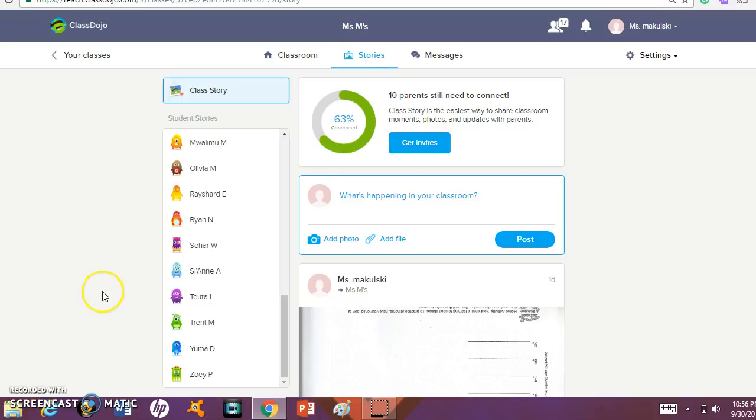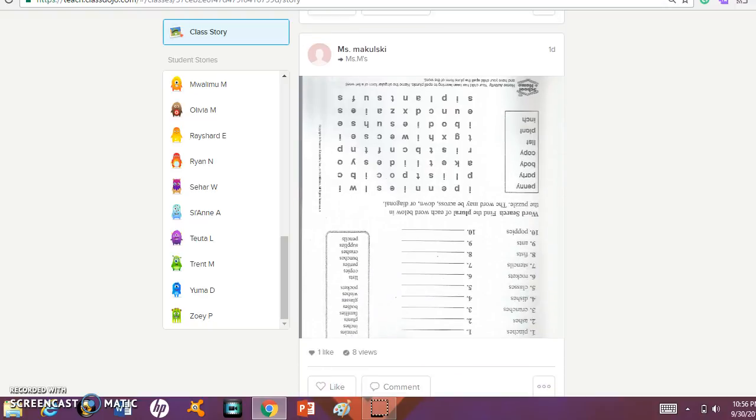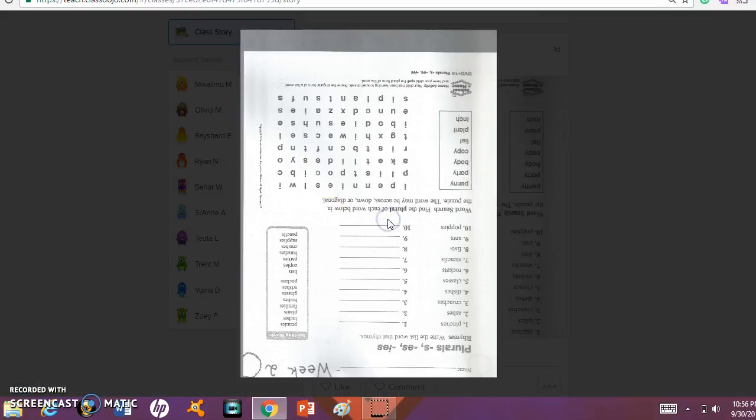What you do to access the homework is you go to Stories, where I'll post it, and then down below you should find whatever homework assignment you are interested in. I do apologize that some of them are flipped. I can flip them, but it just takes so long, and sometimes I scan it as I'm doing Planner, so I do apologize for that. So if I'm interested in this homework assignment, I just simply click on it, and it goes to full screen.